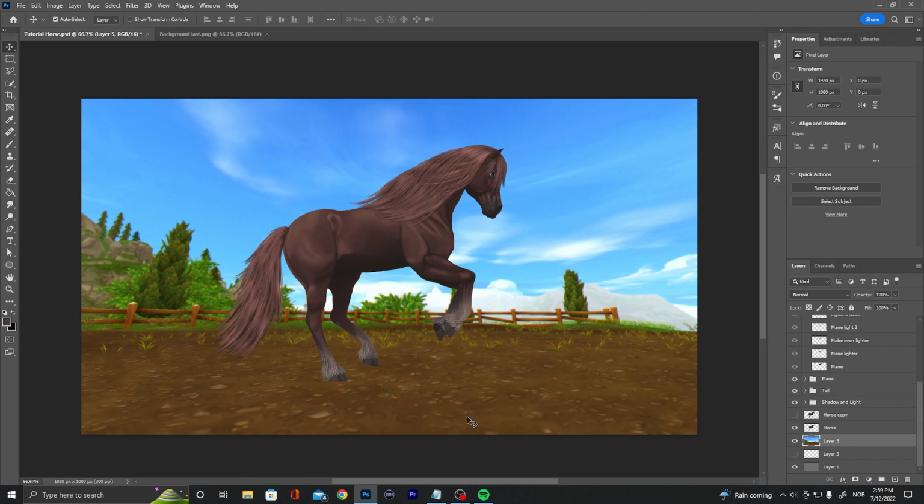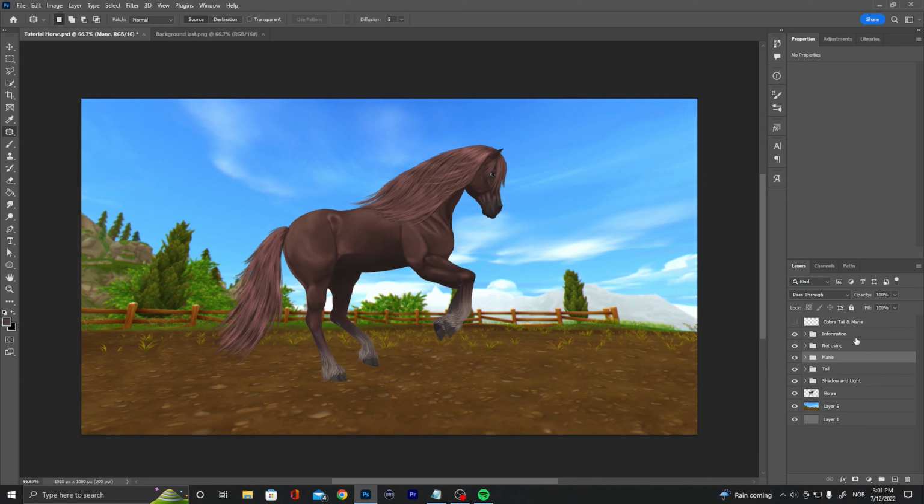But on this part, sometimes the horse can be smaller or bigger and you want to change that. There's two options for that. We're going to go for the one that's a little heavy to do, but we actually need it for later. We're going to copy every layer we have worked on and merge them together, so we will have one layer now since we are done with the drawing and all.